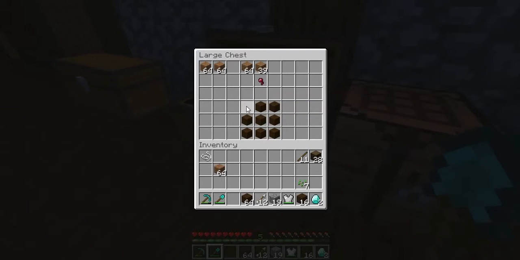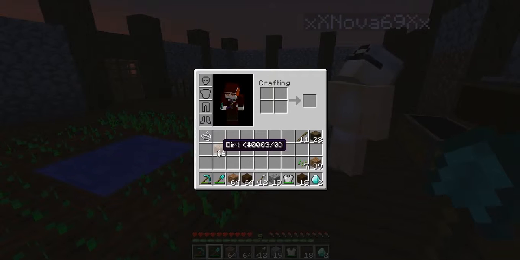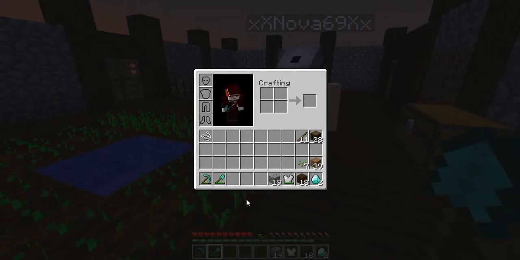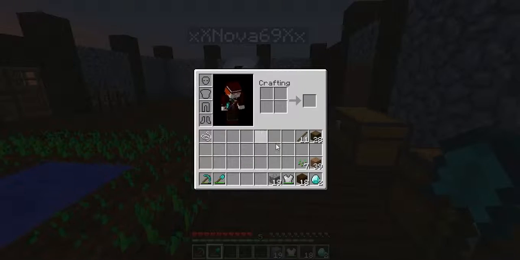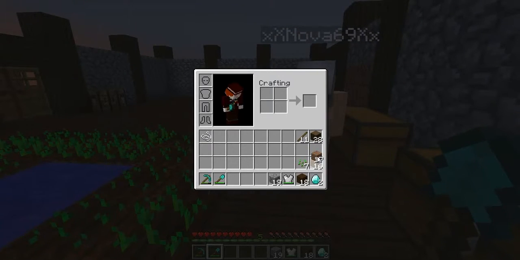Shift clicking, if you hold shift and do that, you can take the entire stack of things. You're in your inventory, you point at an item and hold control and push Q, you will throw the entire stack on the ground. And if you hold shift Q, does shift Q do anything? No, shift Q is just one. Shift Q used to do half of the stack.